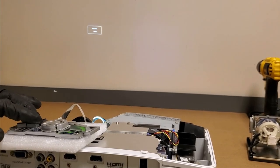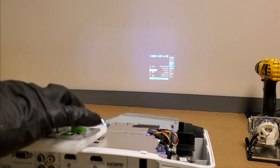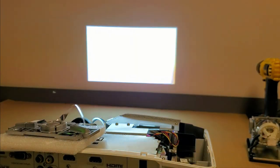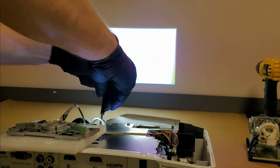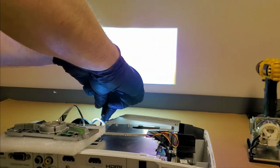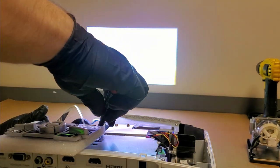Let's... I can see some shadow on the side. There we are, that's what I'm looking for. And let's see what that front one does, because it looks like top and bottom are okay. Oh, so that's top and bottom. So I have to try.